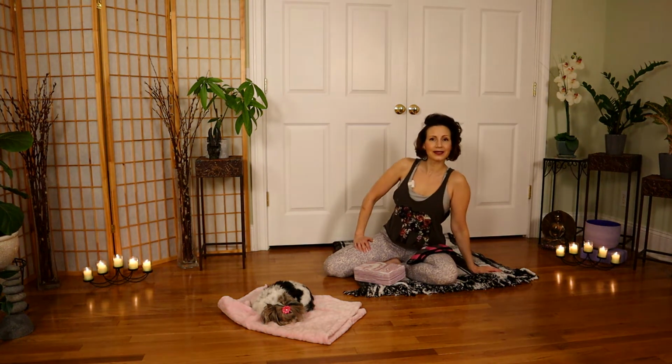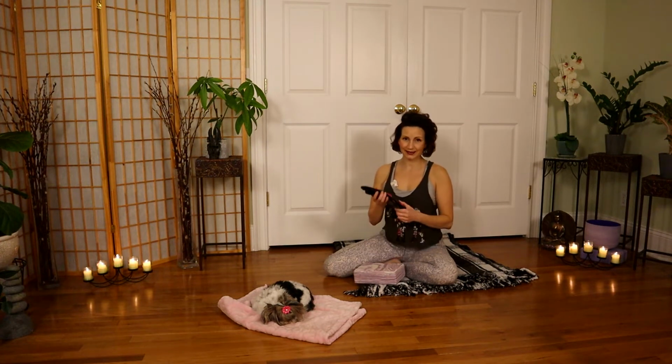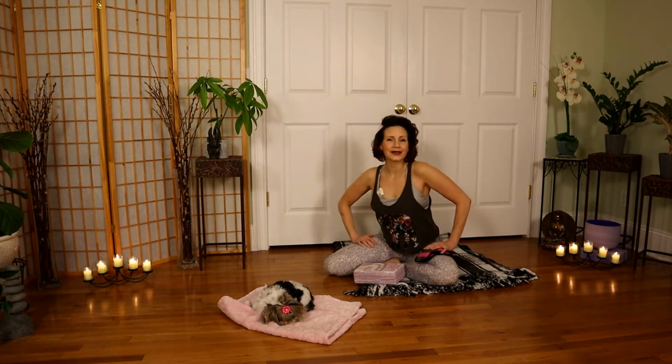So what I want you to have, obviously, is a space at the wall. Something comfortable, whether it's a blanket like me or throw down your yoga mat. If you want a block or a small pillow for your head. And for those of you who are working on that flexibility, at some point, you can add some ankle weights, which is what I'll be doing. So go ahead and find your spot at the wall and try to enjoy doing a little bit less. And bonus, we're gonna be opening the hips while we're at it.